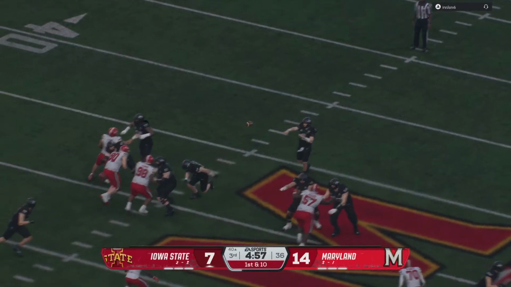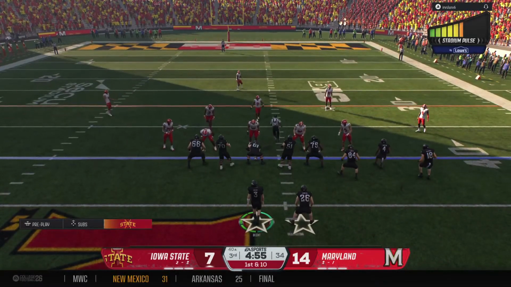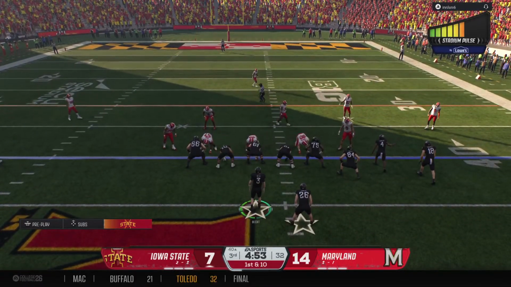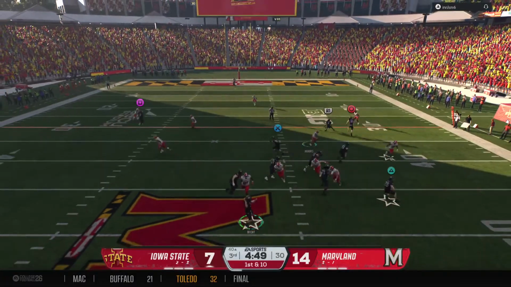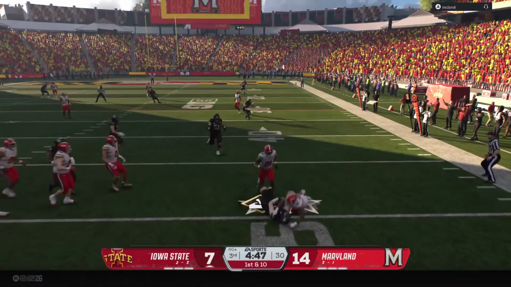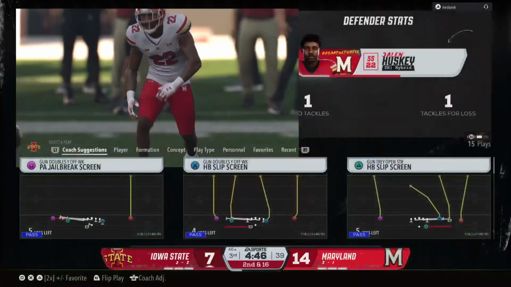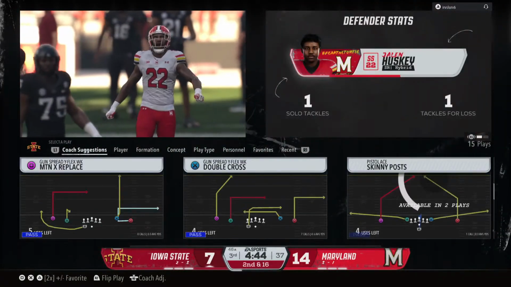3rd and short, and I guess the only thing they really took out of play in the shotgun was the quarterback sneak. Yeah, and that's kind of what I like to do, Reese. I mean, 3rd and inches, I want to run the quarterback sneak, run the football, but this team is fully comfortable throwing the football, and you see why. Easy pitch, easy catch, first down.